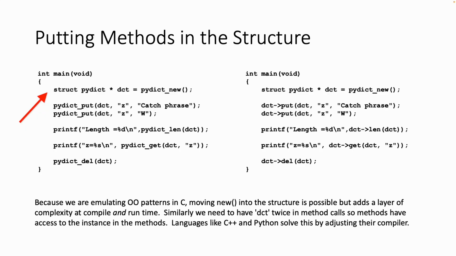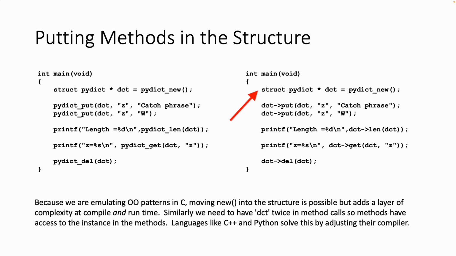And so we create a PyDict, and then you'll notice that just like what PHP did, I called those PyDict_put, PyDict_len, and PyDict_get. I was consistent because I always used underscores, and PyDict is the name of the structure, PyDict_del, and so I was pretty consistent with that. But now what we're going to do in the name of encapsulation is we are going to take all those methods and make them be part of the structure. We're going to find that they're just pointers to the methods, but we are going to have global methods. We're just not going to access them through their global names.